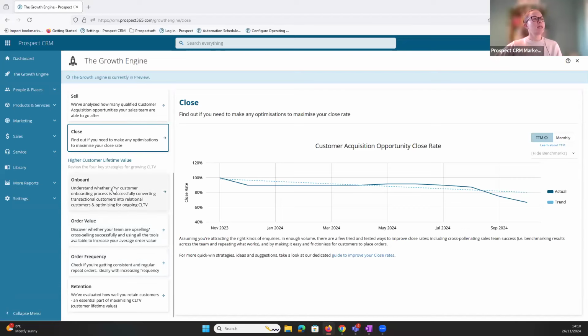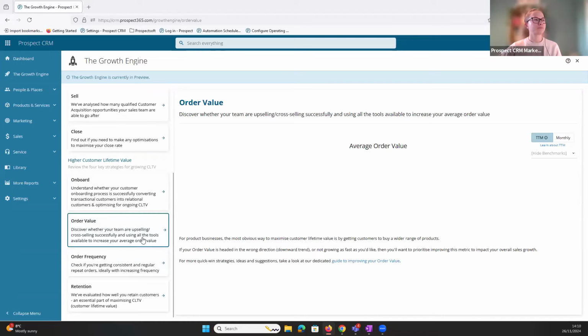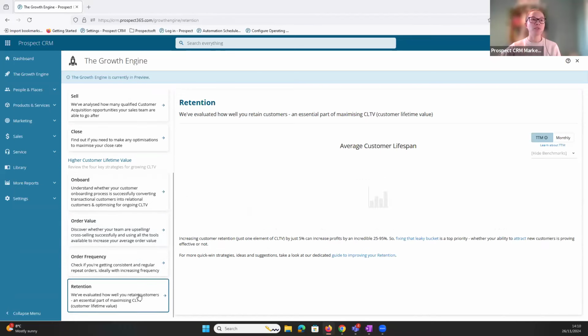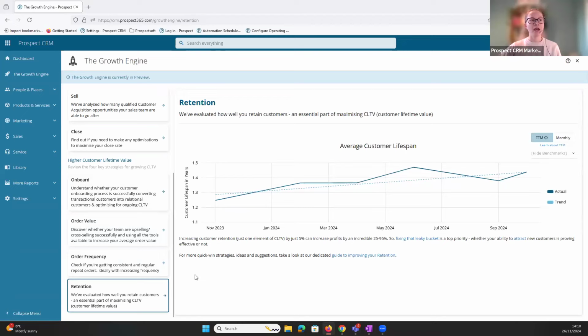But actually, if we scroll down and look at the customer lifetime value charts, if you're finding your order value is going down, and importantly, your retention is going down, that means you've got what we've called a leaky bucket. So you're able to put lots into your bucket. You've got no problem with that, but you've got a hole in your bucket. All of the hard work you're doing to get new business, to get your customers with an opportunity in selling, but they're not staying with you for very long. You're not able to retain them. And that's what the growth engine can tell you.